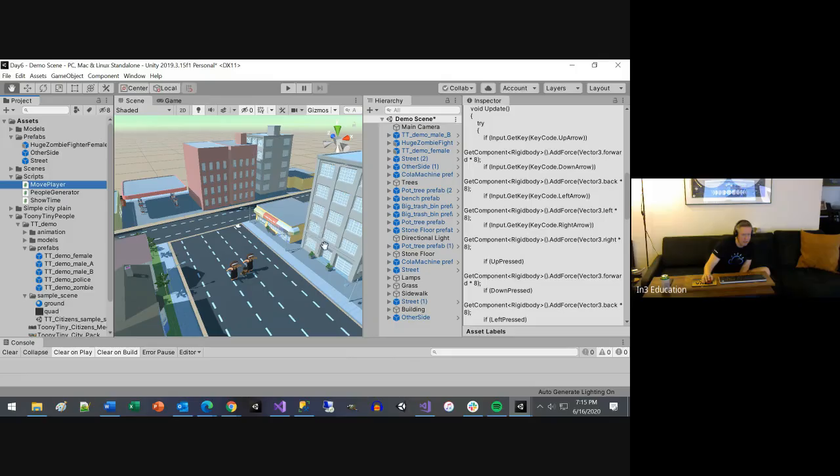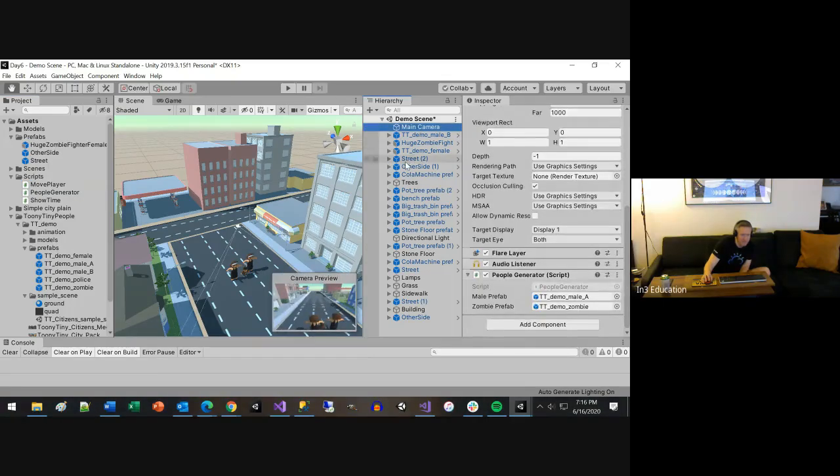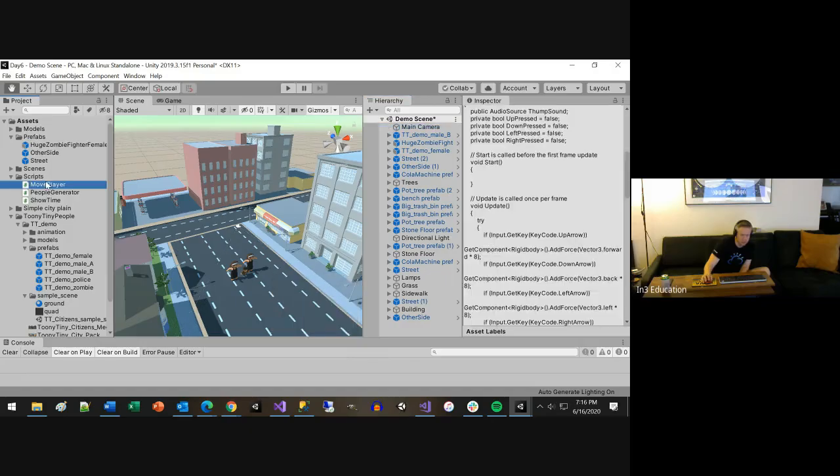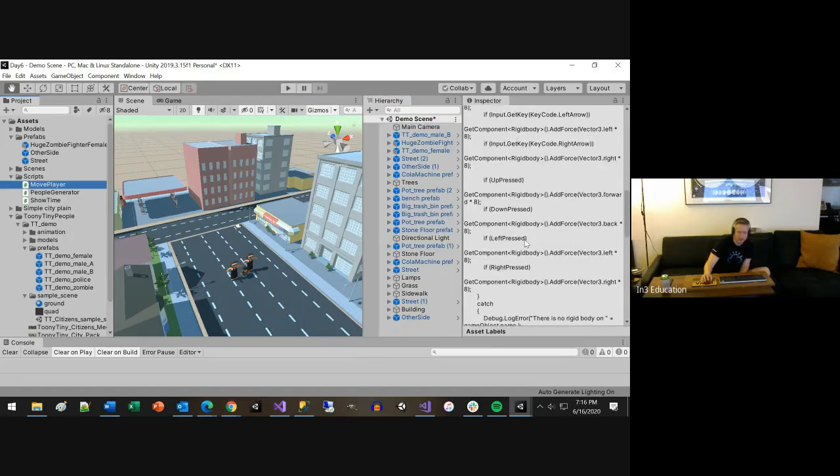But go ahead and attach your move player script to one of your characters in your scene, and make sure that character gets a rigid body, because the move player script is dependent on a rigid body component.